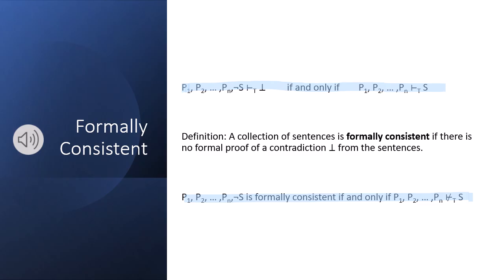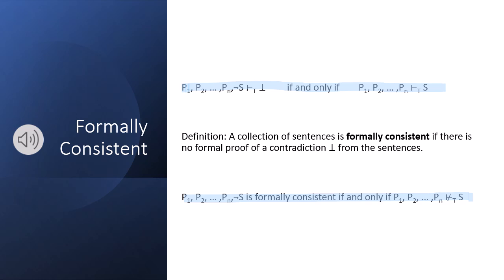Now, this is interesting because that sentence on the top actually is saying that if you're not formally consistent, right? So if P1 through Pn, along with the negation of S, is not formally consistent, in other words, you can prove a contradiction, then there really is a proof of S from those premises P1 through Pn. And because this is an if and only if, these two statements are also false in all of the same possible circumstances. And that's essentially what you're seeing highlighted on the bottom in blue as well. It's just an equivalent formulation of the sentence on top using our new definition.